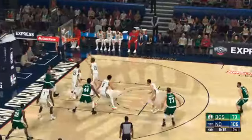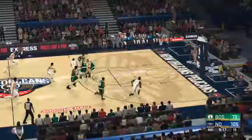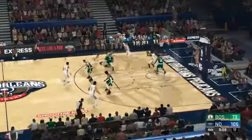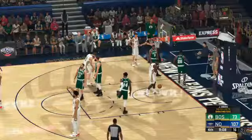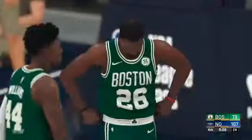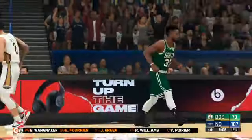Here's Wanamaker. He doesn't hit that one. And New Orleans will come the other way. And physically, there's no doubt they've been the stronger team. A +10 rebound advantage tells you all you need to know. I tell you what, I don't know what he did in the locker room, but he needs to do a little bit more of it because he's on fire. Shemi Ojeley's checked in for Evan Fournier.